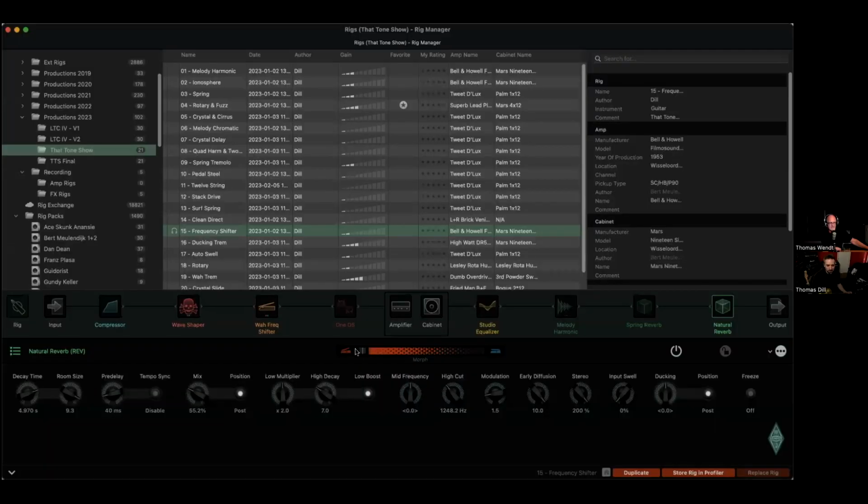So let's take a look at the Rig Manager. Here we are. And you see here, wave shaper. It looks bad and it is bad. Come to that later. What I am using, these are turned off: spring reverb, they were just for testing, melody, harmonic, and the one distortion. On is the natural reverb, studio EQ, amp section, bar frequency shifter, wave shaper, and the compressor.